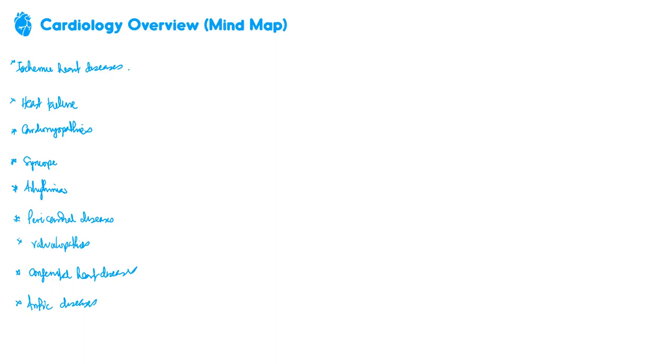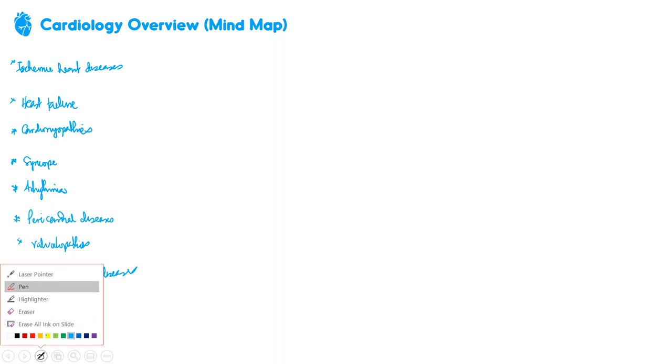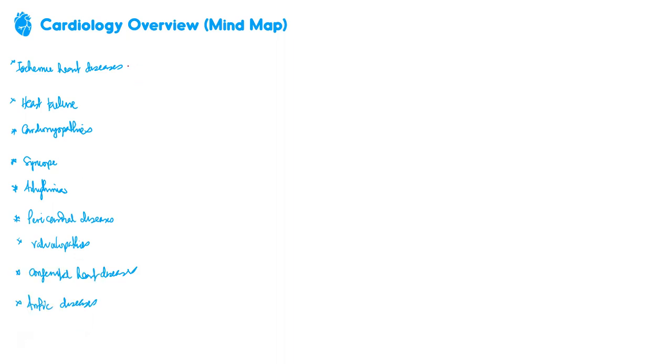If we were to go further into ischemic heart diseases, for example, there would be further different categories. Let's use another color just so it's less monotonous. We'll go here and talk about chronic stable angina. And guys, you can tell me what you prefer, whether it's the blue color or the red color or some other color that makes it more obvious. You can put your comments in the comment section.